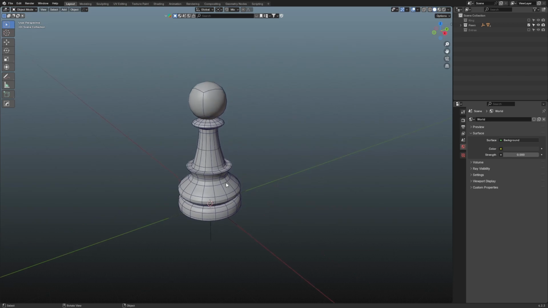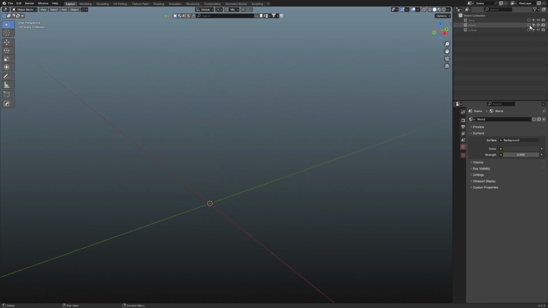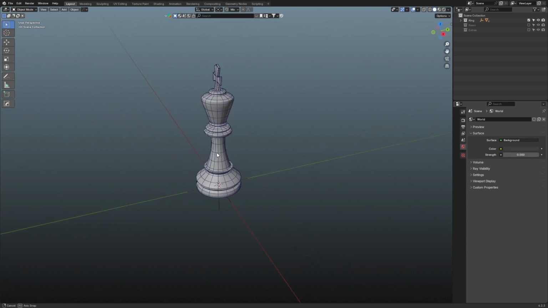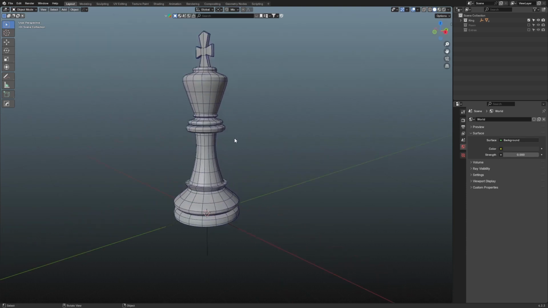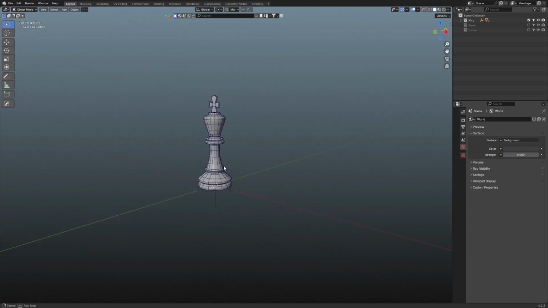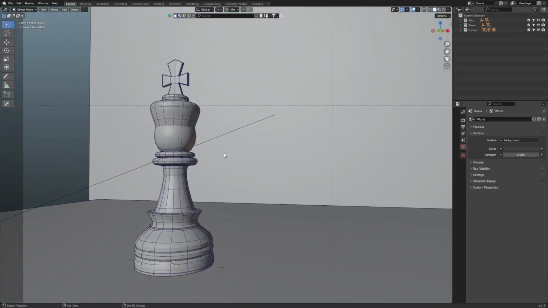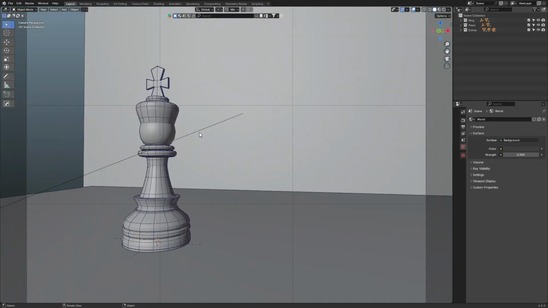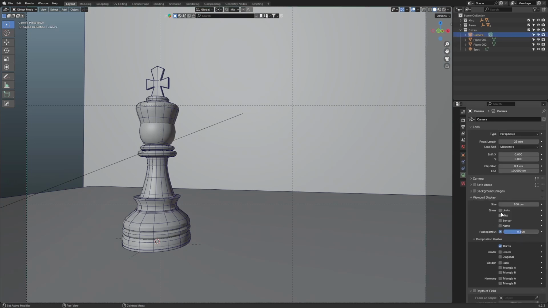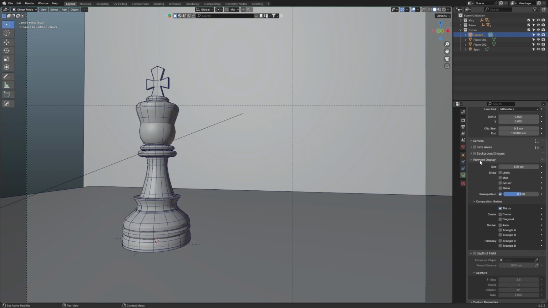Okay, so we have this and also then what we want is, on the other layer, we do not want our king in this main image. Okay, let me show you from this angle. From our camera view, let's just disable these guides.